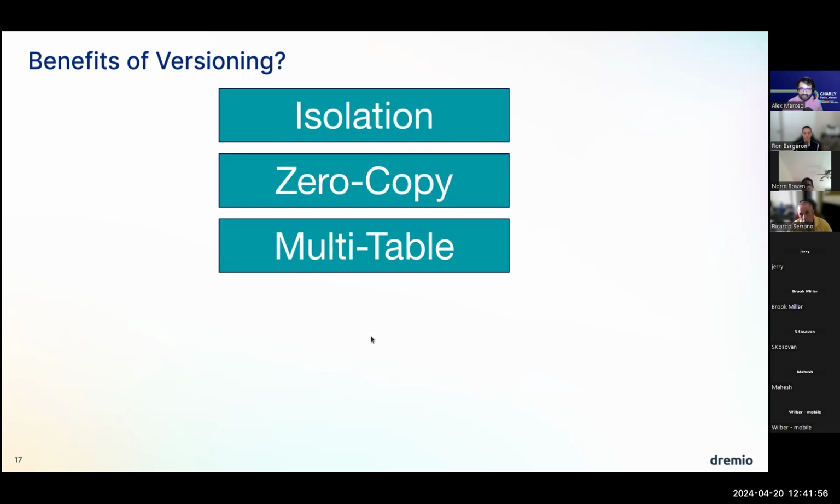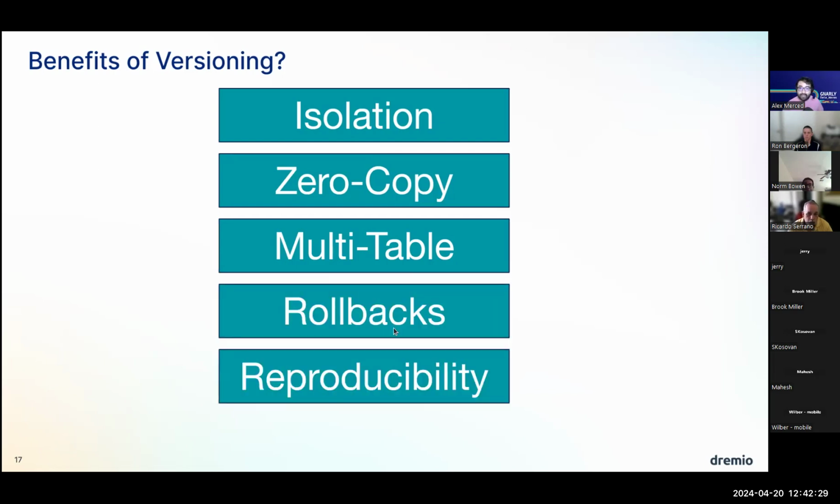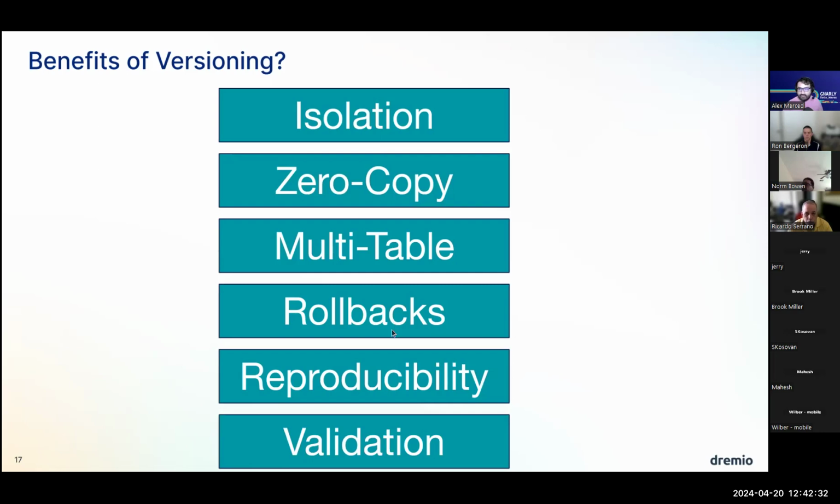Multi-table consistency, we already talked about that. You can make changes across multiple tables because there is table level versioning in Iceberg. But again, that's only per table. Since you're capturing these changes at the catalog level with Nessie, you can do multi-table semantics. Like I can roll back multiple tables by rolling back the whole catalog. I can query the entire catalog as it was, instead of having to say this table at this snapshot, this table at this snapshot, this table at this snapshot. I can say, hey, query all these tables, but the catalog is at this point in time, making it much simpler to do time traveling across multiple tables, things like that. And I already mentioned rollbacks, again, reproducibility through tags, and then the ability to isolate your validation.